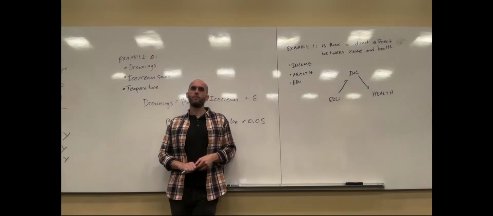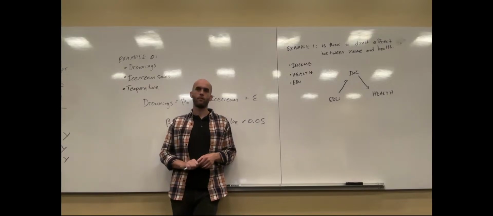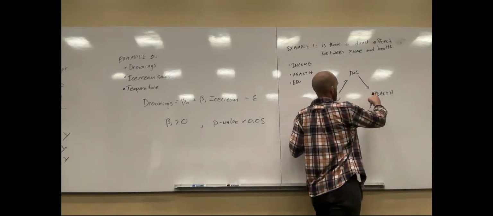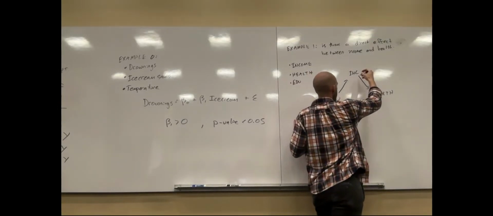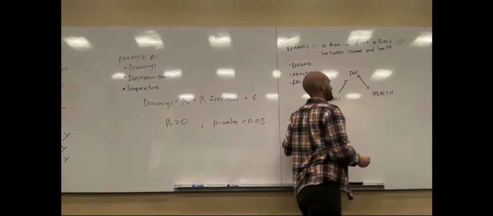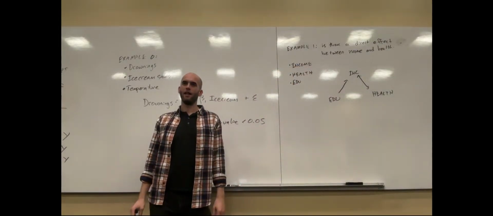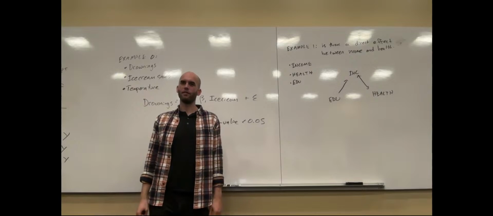What else? Is this everything? I feel like health would also increase income, so health would point to income as well, because you need to be healthy to make money. Okay, so maybe we also have a second direction of causality. So it's easier to do your job when you're healthy. Yeah, that can definitely be true.